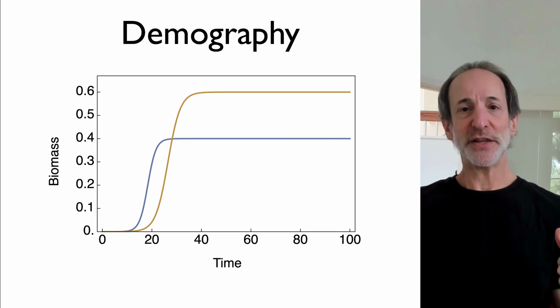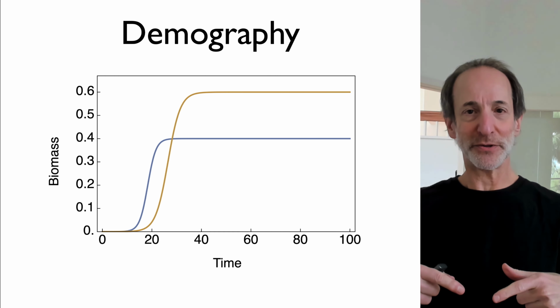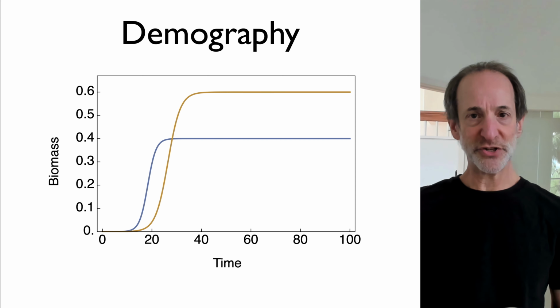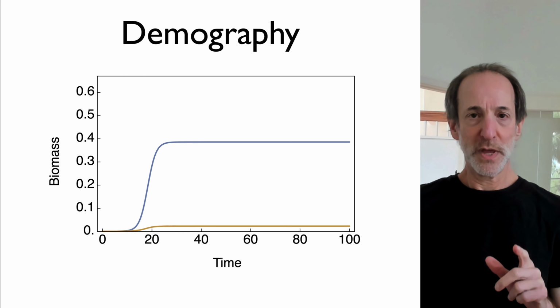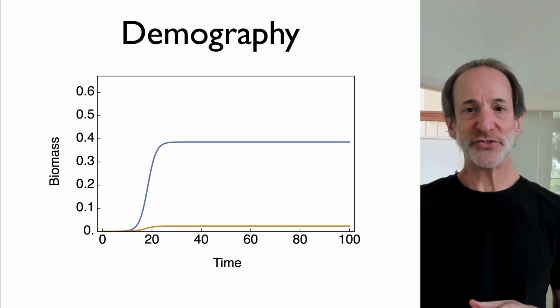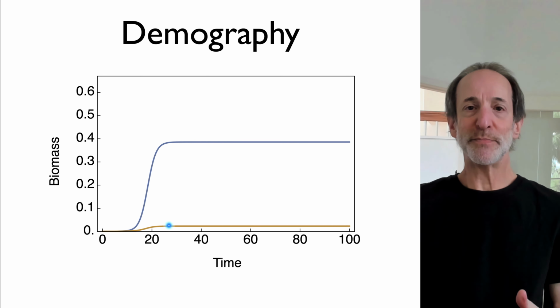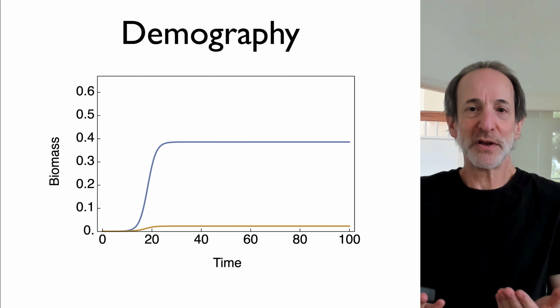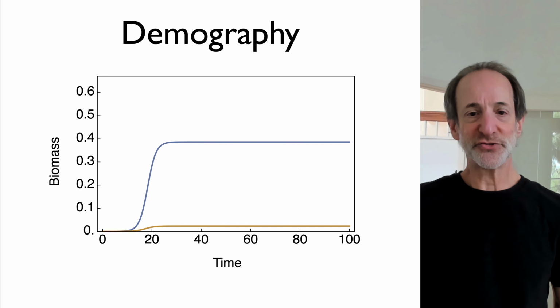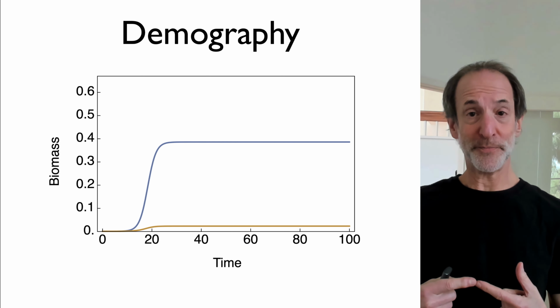Now what happens if we take these two genotypes and put them together and let them compete directly within the same resource patch? In direct competition, high rate beats high yield, because this genotype will grow up relatively quickly, and by the time the slower growing genotype is starting to increase its biomass, all of the sugar is gone. And so the high rate genotype beats the high yield genotype in direct competition.